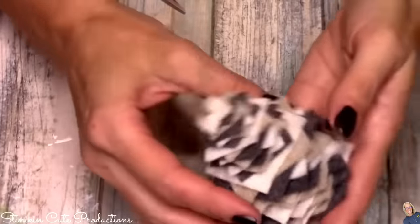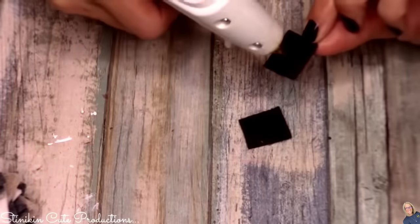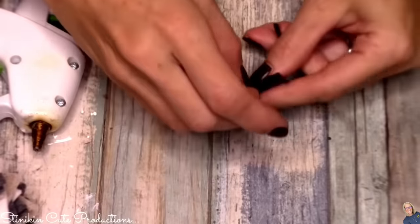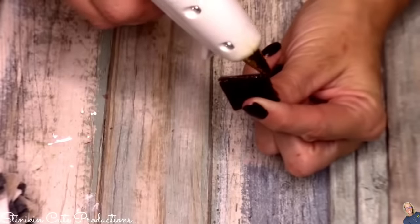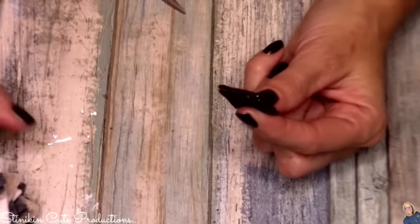I'm gonna finish this tree off with the trunk. So I'm gonna take 2 3/4 inch brown pieces of felt and glue them together, and along one of the edges, place some hot glue, put it at the bottom of the tree, and I think that this is the perfect finishing touch to this tree.